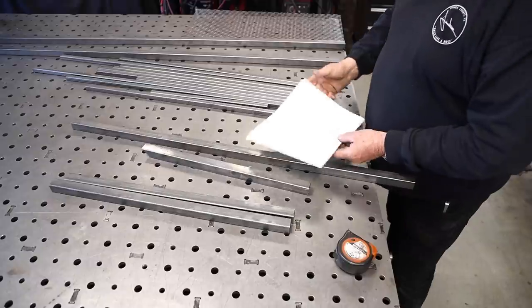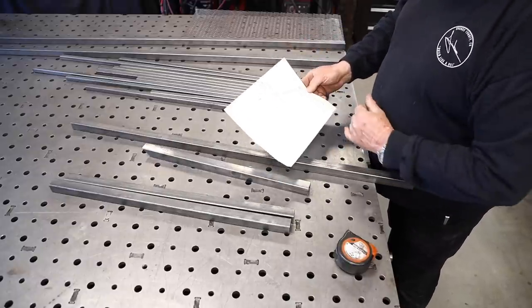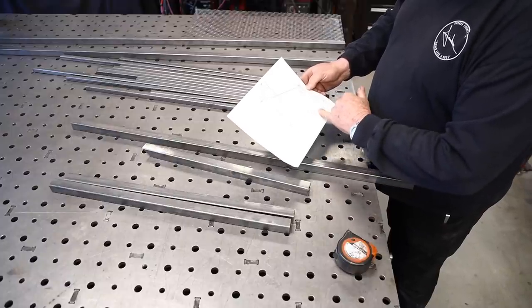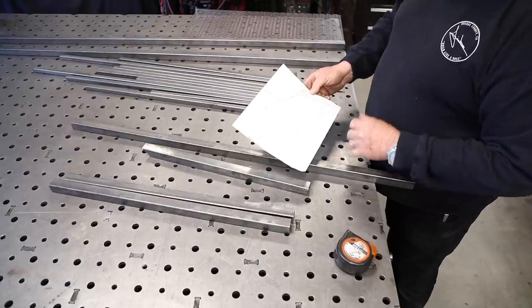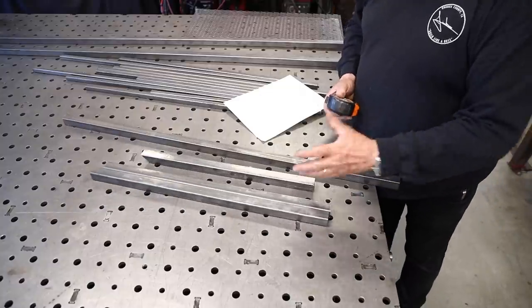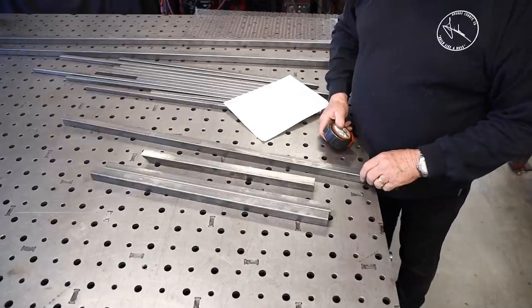All right, so I got a little sketch right here, kind of a three-dimensional thing, just with some figures on it. So I need two pieces at about 40 inches. I need three pieces at 24 inches and a couple pieces at 20. So this is the scrap stuff that I have in the bin. I always save everything because you never know when you're gonna use something.